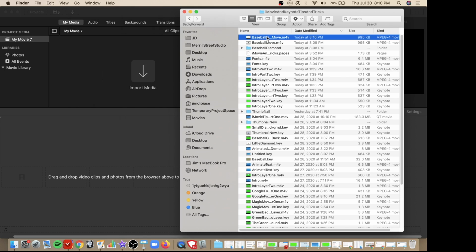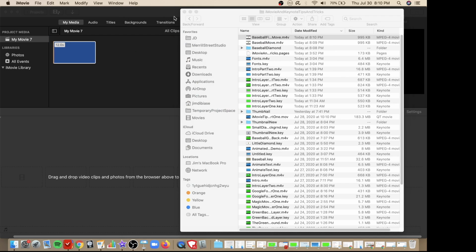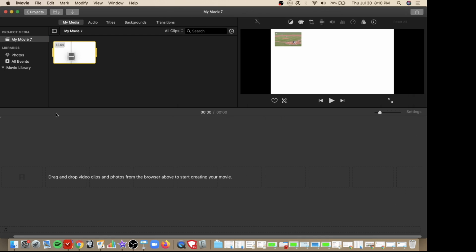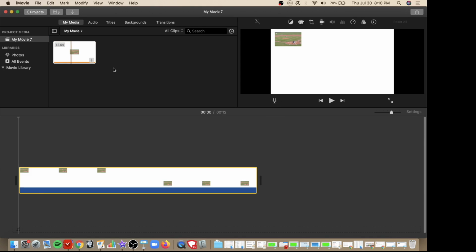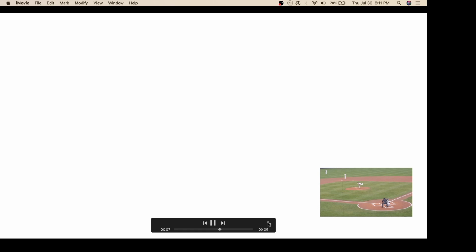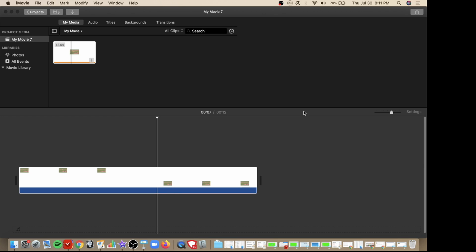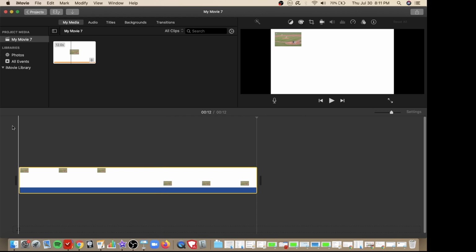Keep in mind this is a very simple example, and you can do a lot more with effects and the way you change animations to make the transition look much more interesting. And we'll take a look at this one more time.